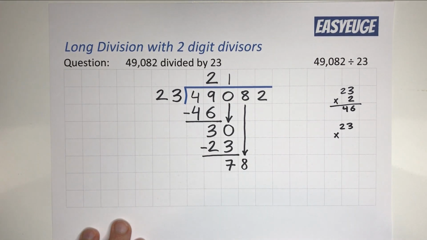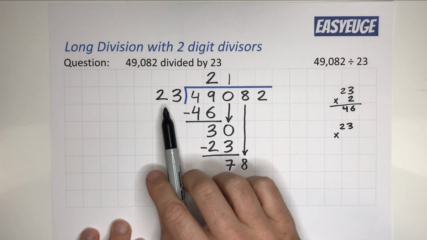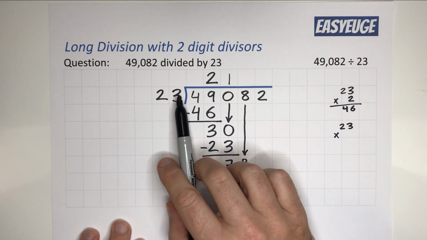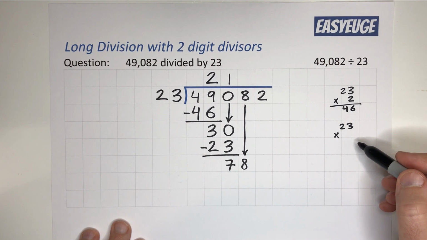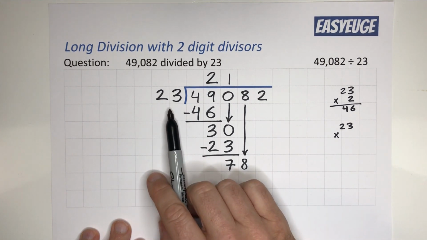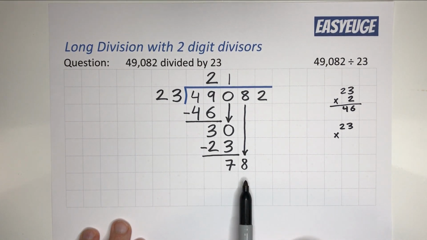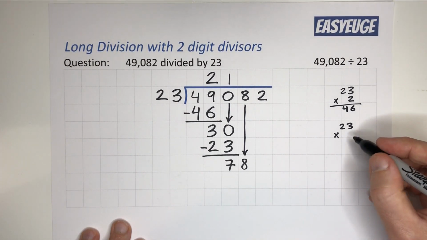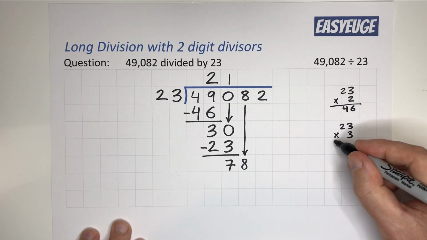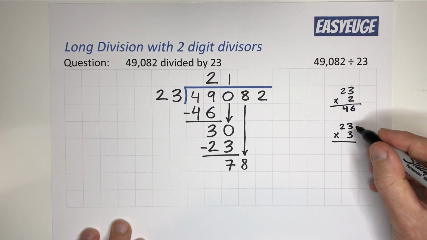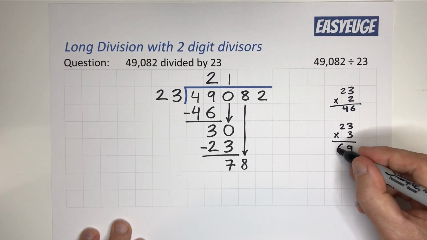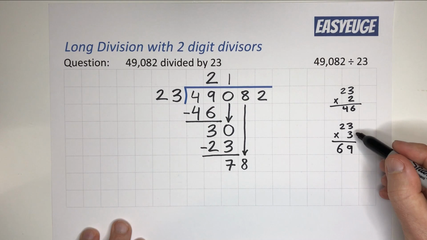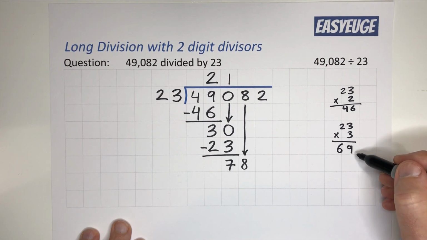So the trick with long division is feel free to make that number slightly higher or slightly lower to work out your approximate answer. So if that was 25 and that was 75, that would go in about 3 times. But let me check that out. 23 multiplied by 3, what would that be? 3 3s are 9, 3 2s are 6. So 3 23s are 69.